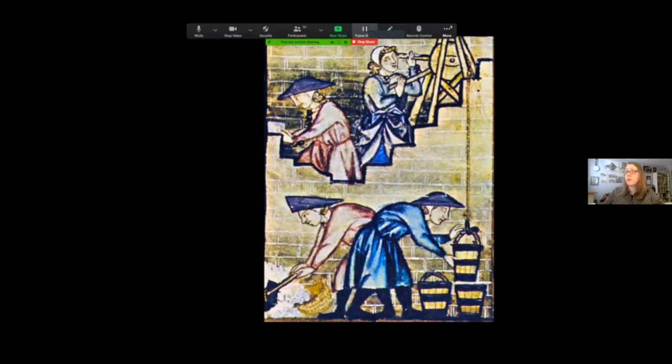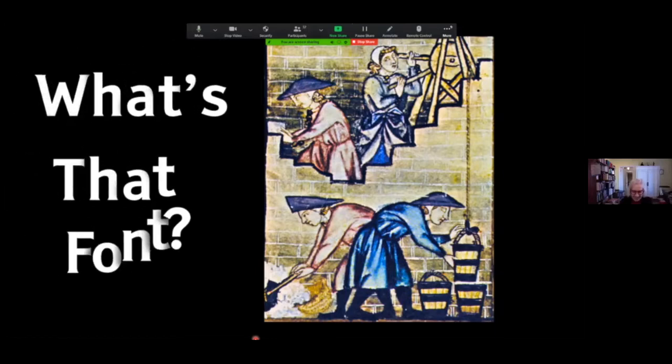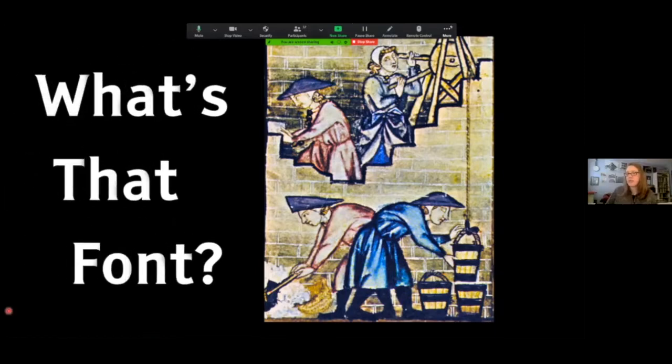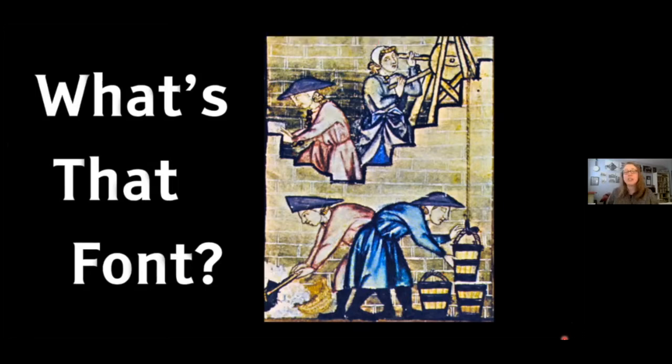And one of the other questions that came up really early, and you might not think of it, is something that I am going to call, what's that font? And I do this in part to talk about the font and to talk about PowerPoint, because I'm using PowerPoint to do all of this. Yes, that bane of our existence in academia and in the business world. You can do a lot with PowerPoint that's very subtle and artful and wonderful.